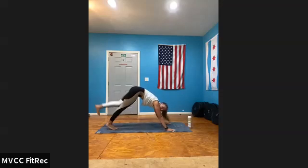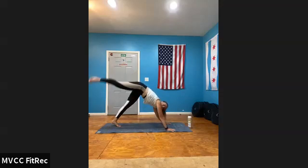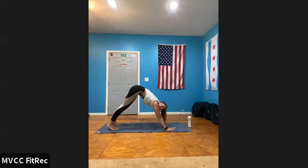Option to kick a leg to the sky. Take a shake out the leg, shake out the hips. And then we're coming back into that stillness of our downward facing dog. So focus really on spreading those fingers wide, palms planted to the mat, hips lift a little higher. Your ears are in between those arms, and our gaze is at the knees or maybe towards the navel here.